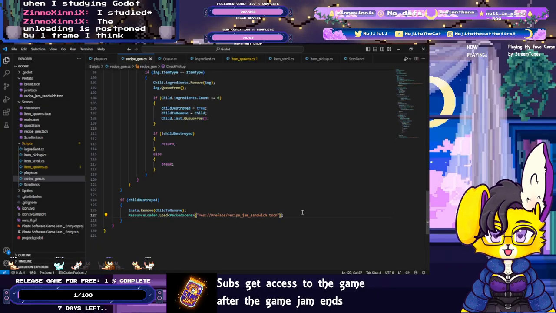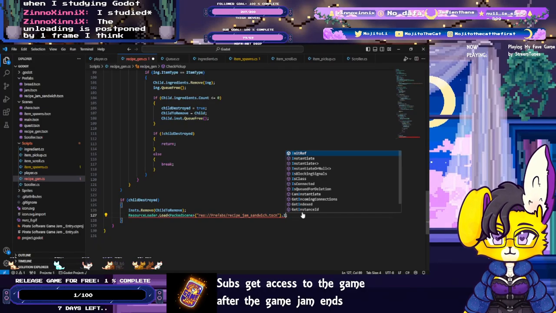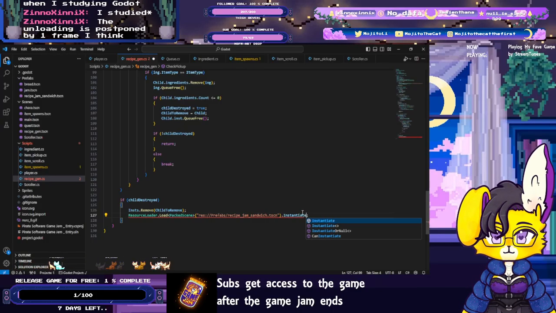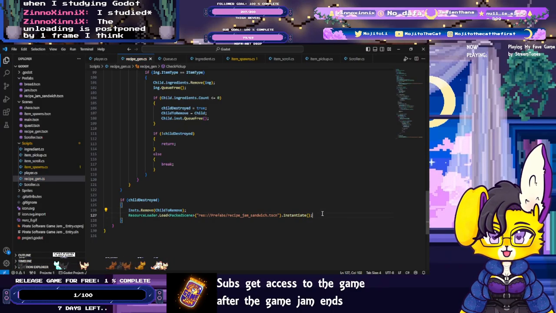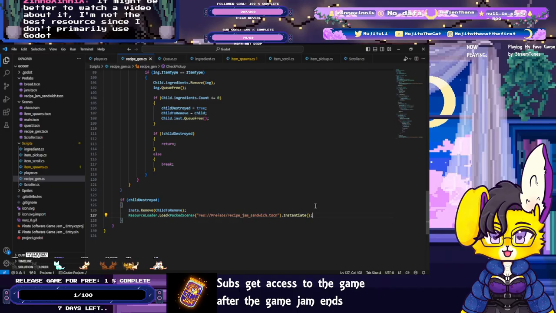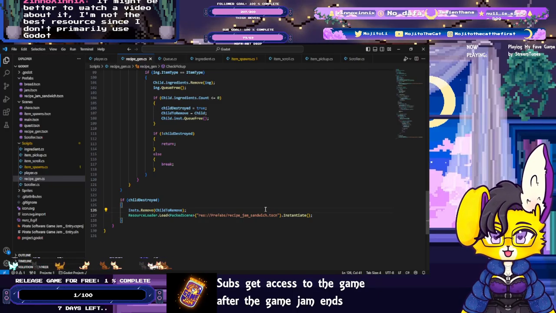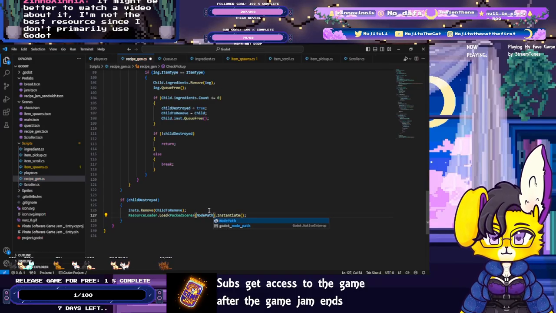The unloading is postponed by 1 frame, I think. Maybe better to watch a video about it. I'm not the best resource since I don't primarily use Godot. Yeah, it's okay though, I appreciate the help. Let's do node path.